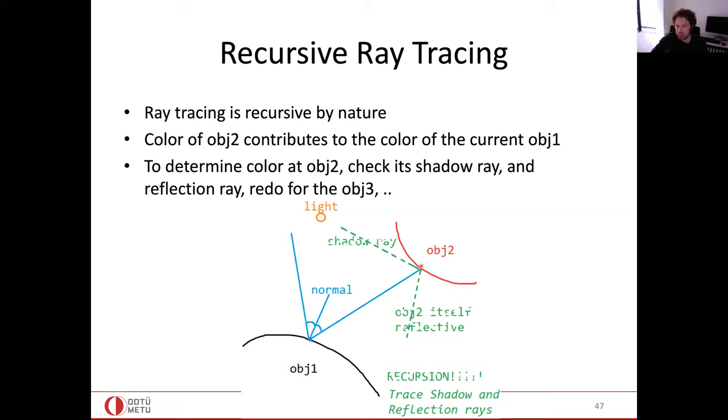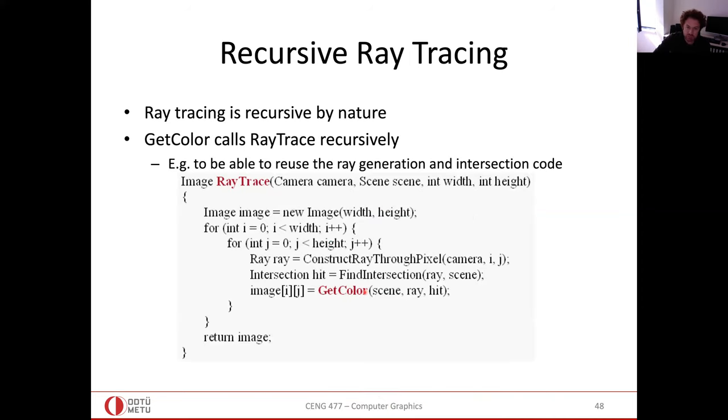But what about the color of object two? Again, object two may have a weird color based on its own shadow ray, or object two may be reflective as well. So it may be getting additional colors from wherever this reflection ray hits. Maybe it is also object one, or another object three, or both of them. So this is how the recursive tracing works. Okay, so again, our algorithm, in a different format: for a given IJ pixel, I learn the 3D camera view space coordinates of that IJ using our previous week's class. So I have this ray in the end, I have this intersection in the end, and then I compute this color and map it back to image IJ.